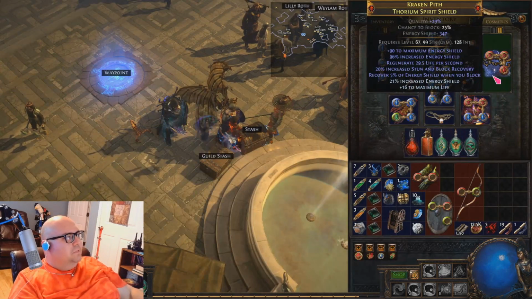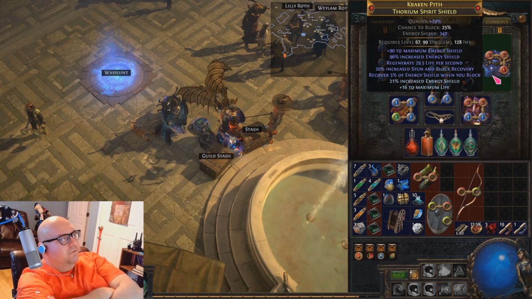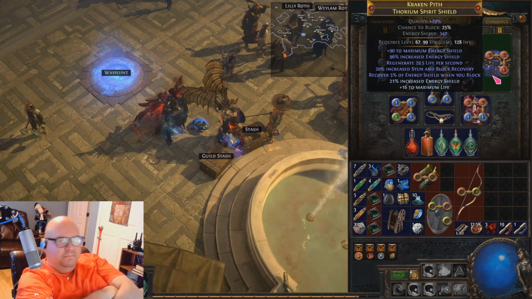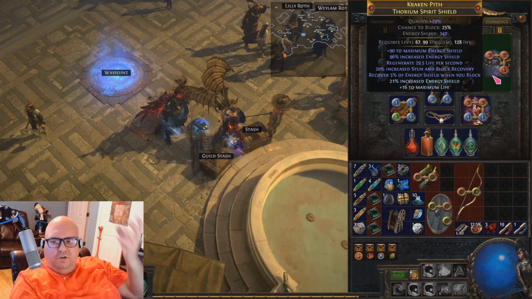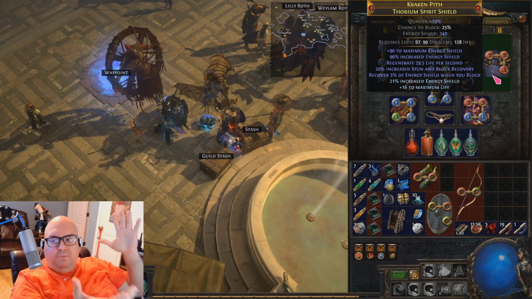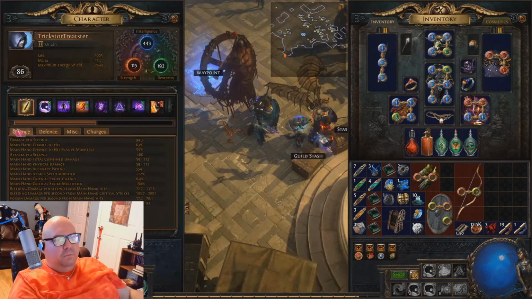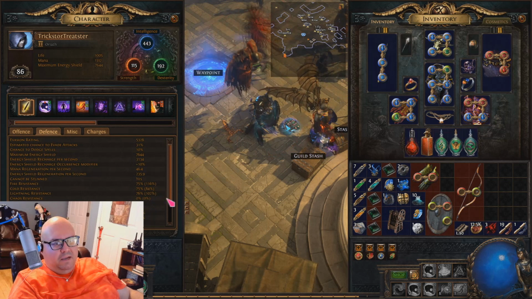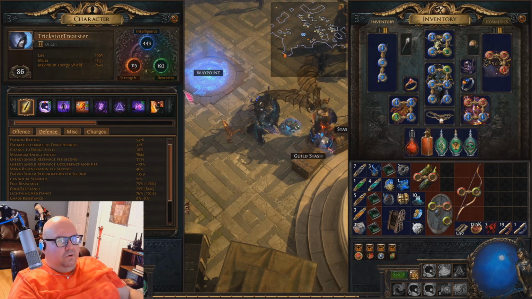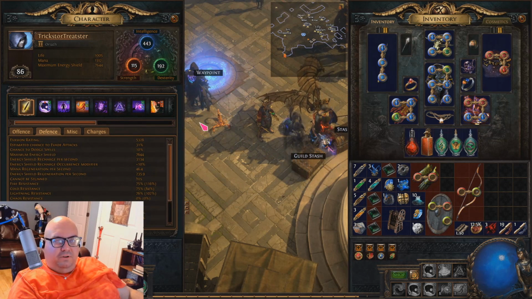But you want to look for this mod right here: recover 5% energy shield when you block. Because it's recover, it doesn't recharge your energy shield slowly, it just instantly, bam, you got it. So if you've got max block, which I have, chance to block is 68%, 75 is max. I'm almost up to max. You're going to be blocking a lot, and you're going to be regenerating your energy shield constantly.